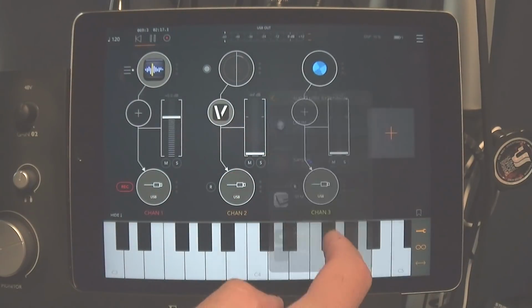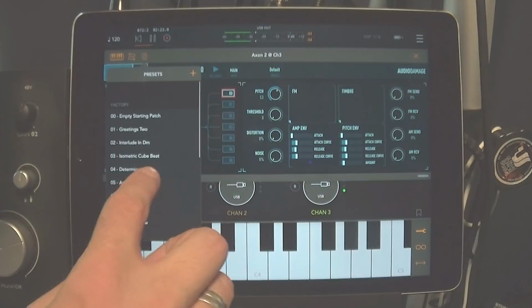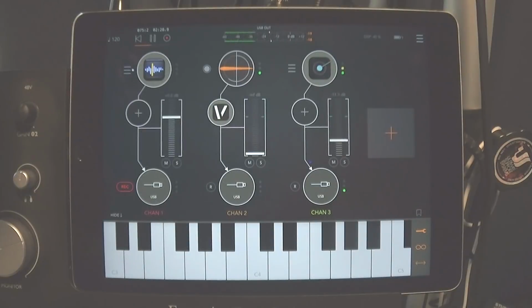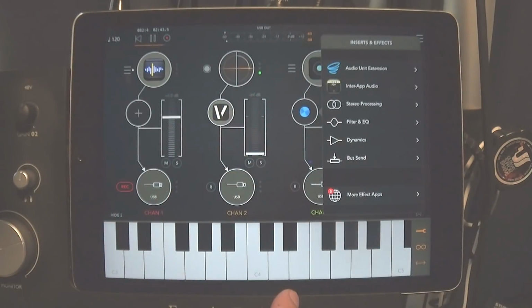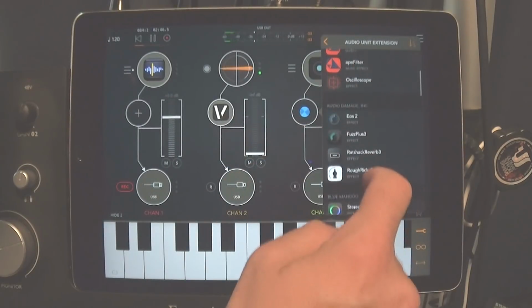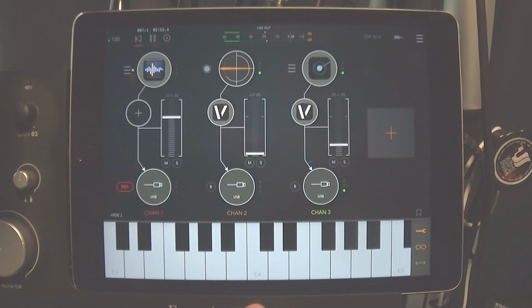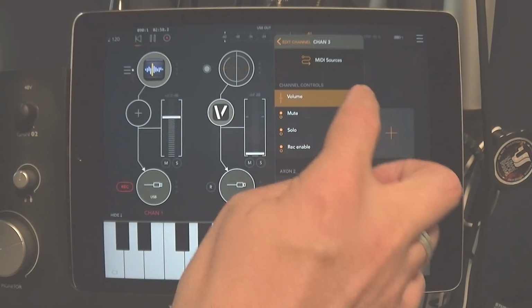Okay, so now let's go and add an instrument on that track. Axon 2, one of my favorite FM synth drum machine groovy type things. Now you can see the fader on that channel. It's going up and down. Now we turned the volume down on that second track, so you won't hear that. Now we can add Envolver to this track if we want, and design a whole new set of modulation parameters based on what that Axon is sending audio-wise. But let's not do that.